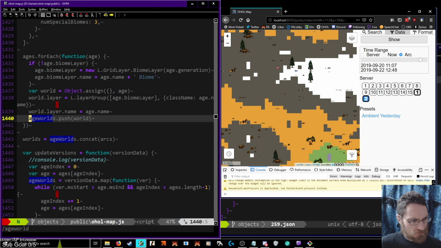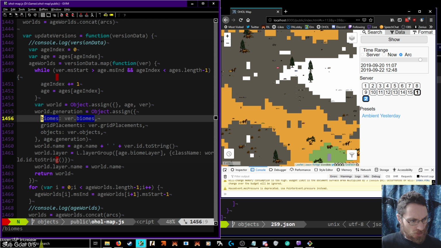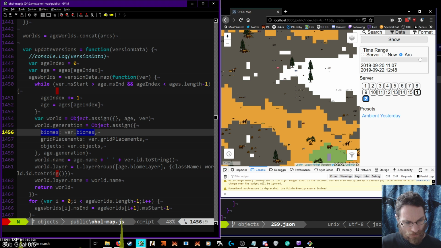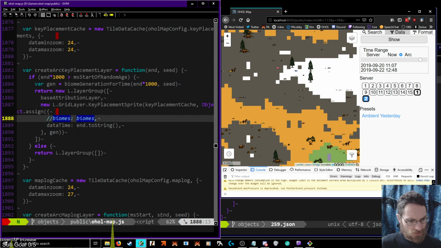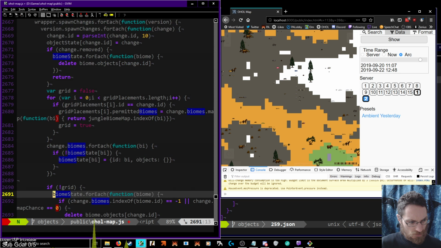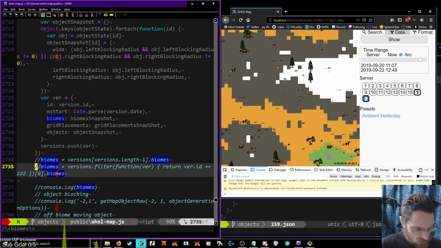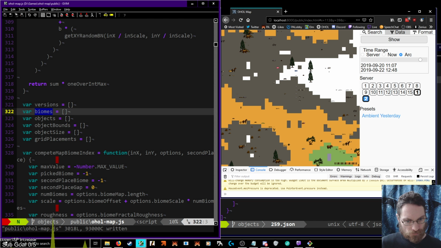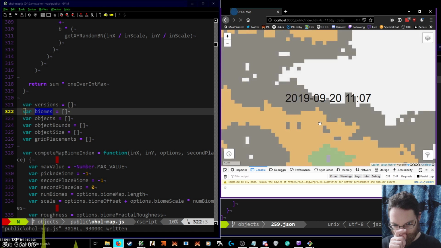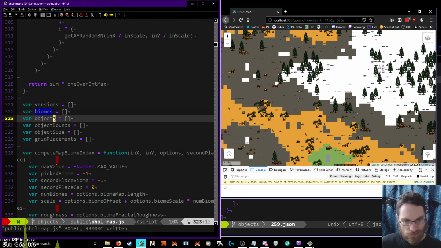Biome layer, update versions. Let me do, yeah, version.biomes. Okay, so this is something I've not dealt with yet, which in part would come from updating all of these things and then having a current version for that. Which is kind of what we need to get going. Yes, that's going to be some arbitrary world gen right now. And possibly most recent, but still somewhat arbitrary.